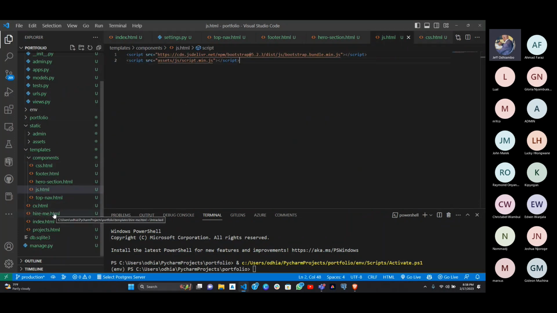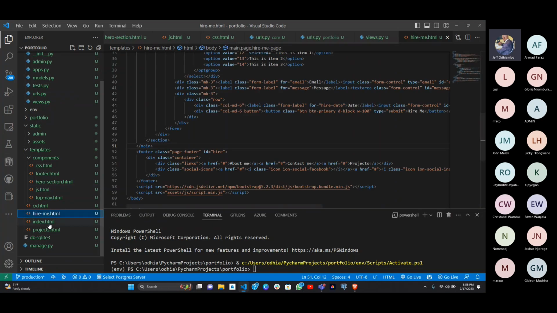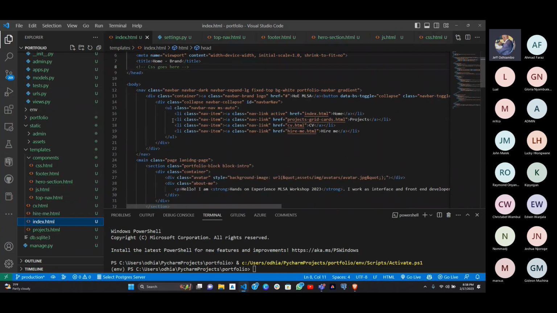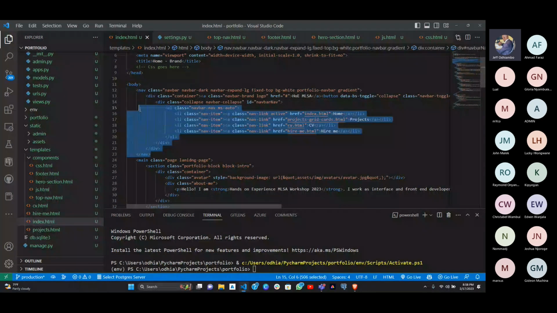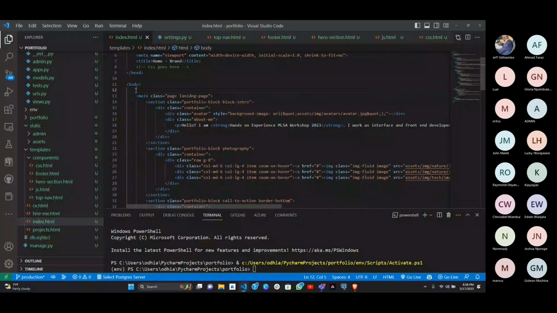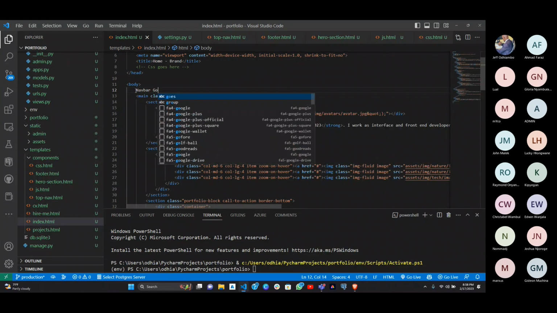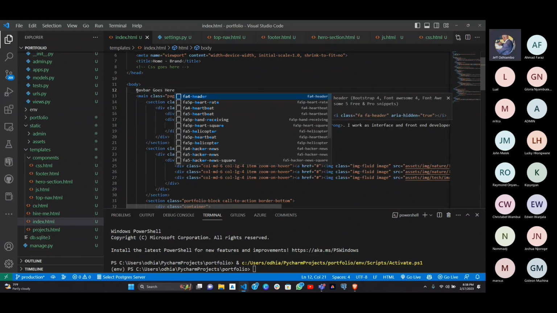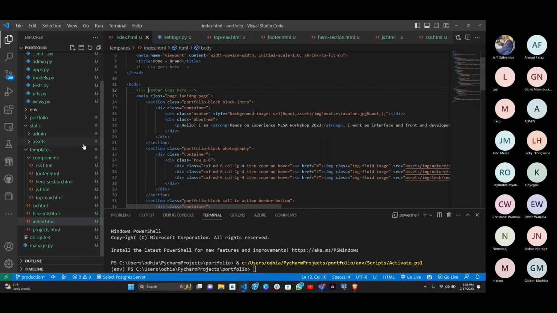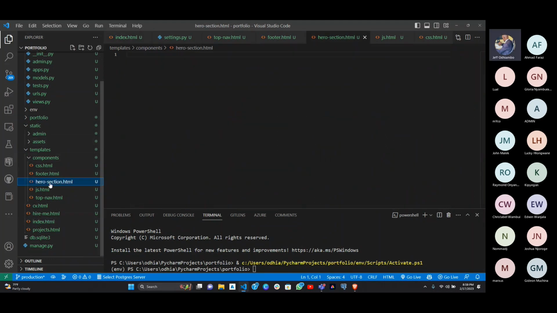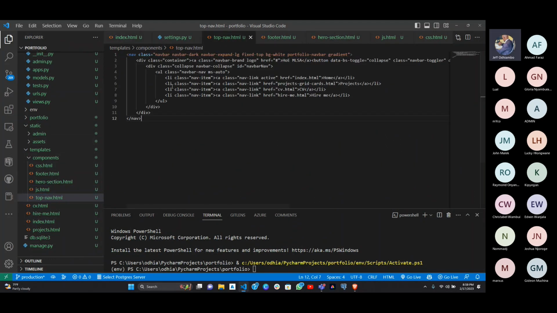Then we'll analyze the structure and see where we have the navbar. So here is the navbar. Take this part again and move that to the top nav. Let me name this nav to avoid confusion.